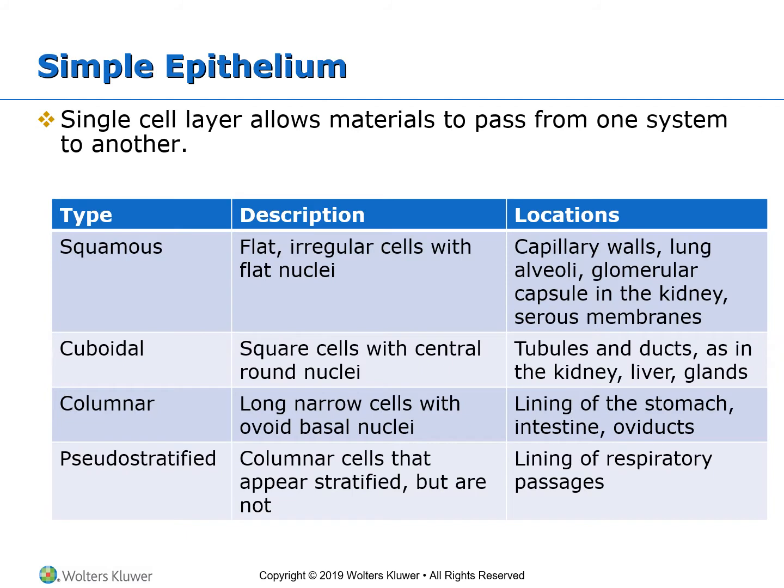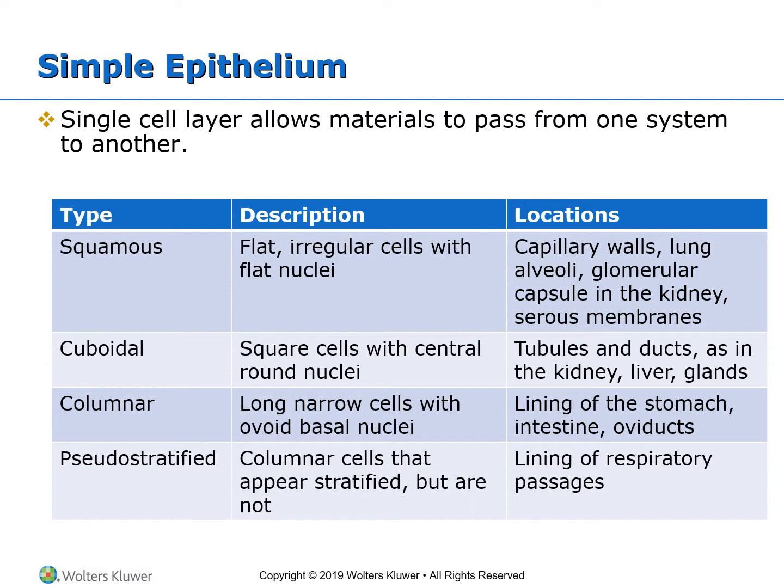So just to summarize, we have the squamous type of simple epithelium. And one characteristic of the simple epithelium is that it will be present in those areas that will allow passage or exchange of material from one system to another. Let's say at the level of the alveoli or at the level of the capillary walls, where the exchanges of gases and the nutrients happen and the waste products from the cell will be eliminated. Those will be the areas that you will find the simple epithelium. You have just one single cell layer that allows those materials to pass freely.